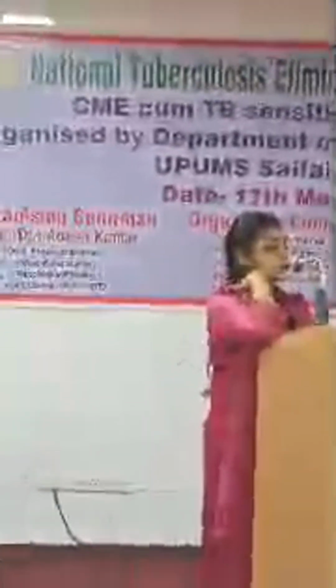Newer anti-tubercular drugs, that is bedaquiline. Bedaquiline is a newer drug that has been approved. We have it in 100 mg tablets. It is provided free of cost by the government of India. It is a highly expensive tablet imported from Japan. Then we have the mechanism of action: it inhibits cell wall synthesis by disrupting the mycolic acid synthesis pathway.